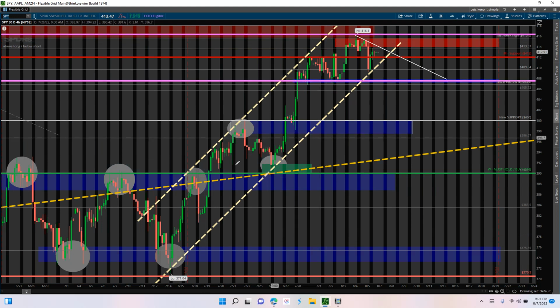Now notice on SPY how we are here in this channel. Okay, so we come here and then now we're holding, try to break up. We're back, came back below resistance, and now we're trying here again to hold above this resistance, which now is support. As long as it stays above this support 412, buyers will try to bring it up to 416 again.